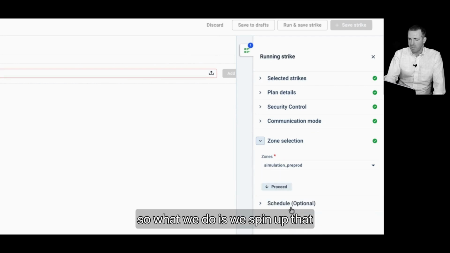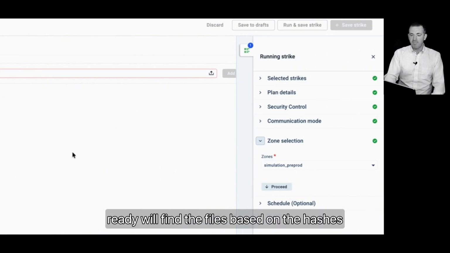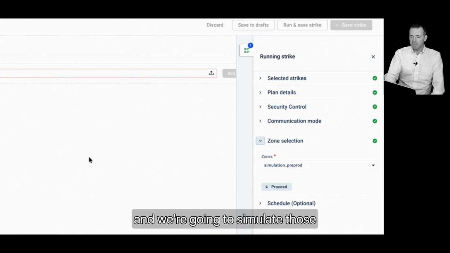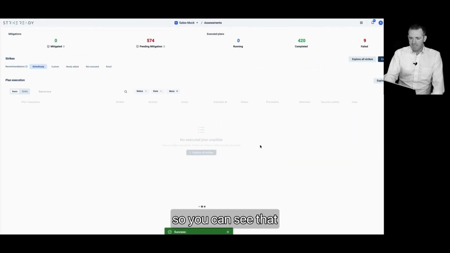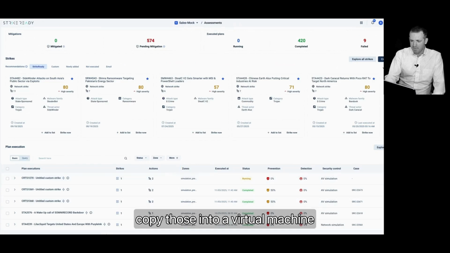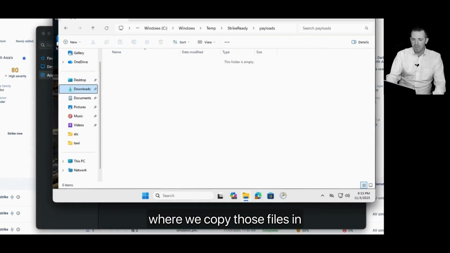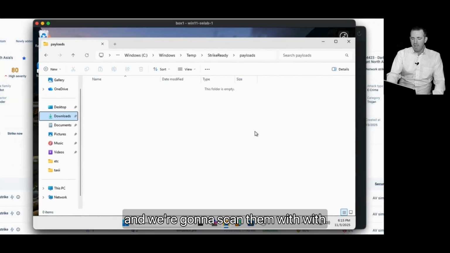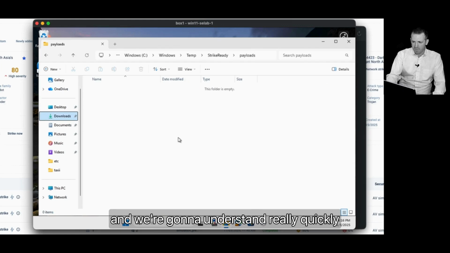So what we do is we spin up that VM, and we take the files, we take the hashes, and StrikeReady will find the files based on the hashes, and we're going to simulate those inside your environment. So you can see that I created the plan for those two files, and what we're going to do is copy those into a virtual machine. And you could imagine this happening in real time, where we copy those files in, and we're going to scan them with your EDR, and we're going to understand really quickly, does your EDR actually stop these things?